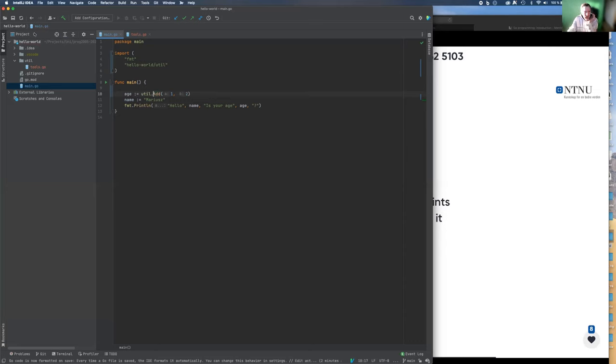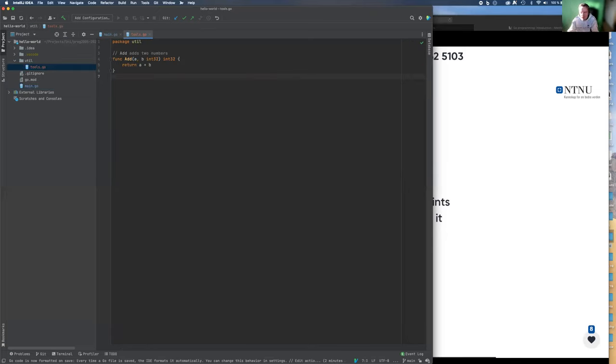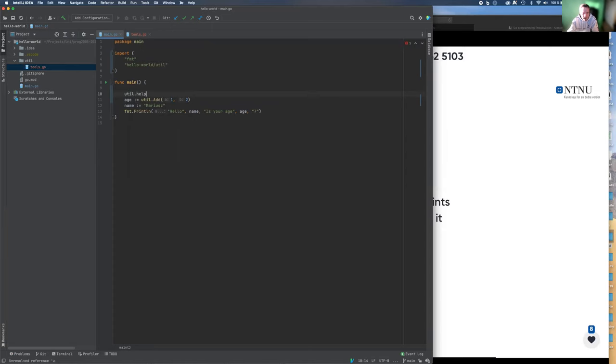All right, so now what happened is we have a single package called util, which has some functionality exposed. And as I was explaining, if I have another helper function which does something, the helper is not visible. If you try to call util.helper, it will complain that you cannot call helper because it's an unexported function. So it suggests you have to export the function. If you click it, it changed the helper to capital H and called it with capital H. So now it's exported and I can call it from outside.